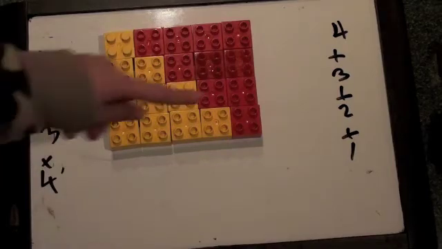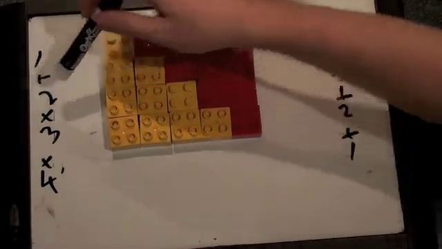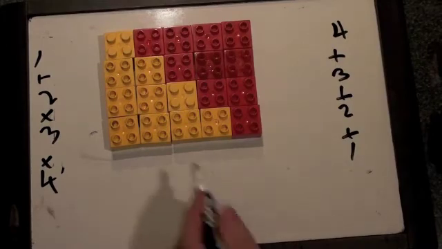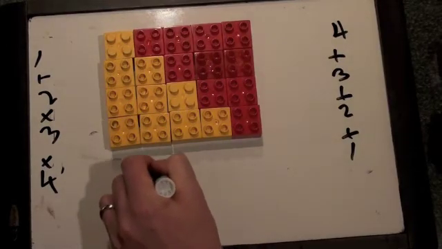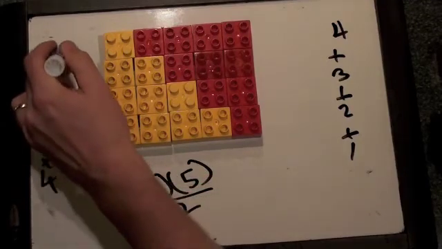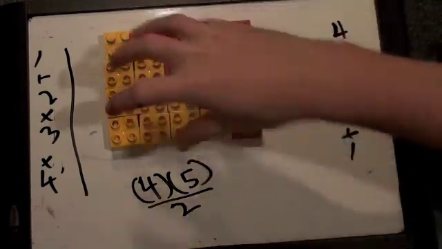Because you're adding in reverse. This is this 1 plus this 4. This is this 2 plus that 3. That's this 3 plus that 2. And this is this 4 plus this 1. And what do I get? I get 4 times 5. And then when I want to know just what this sum is, it's half of it. Divide by 2. Isn't that pretty neat how when you add in reverse, you get this nice little rectangle?